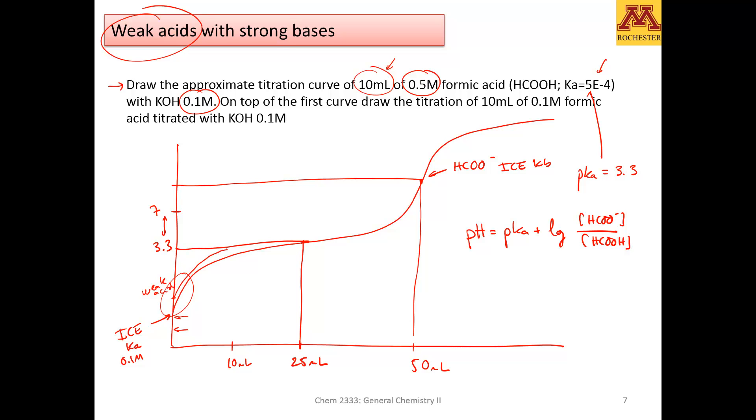It will go through the same point. That means at 5 milliliters, it will be halfway of the titration. This should go around here. And the equivalence point should be around this point. This would be for if it's 5 times diluted. Notice that halfway of the titration always has to be the pH equal to the pKa, because that's what the Henderson-Hasselbalch equation says, regardless of the initial concentration of the acid.